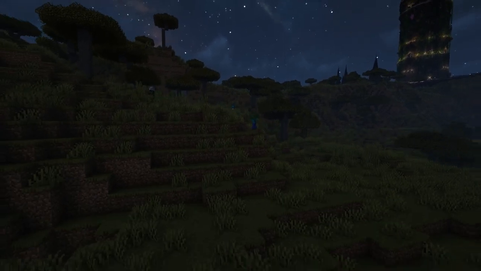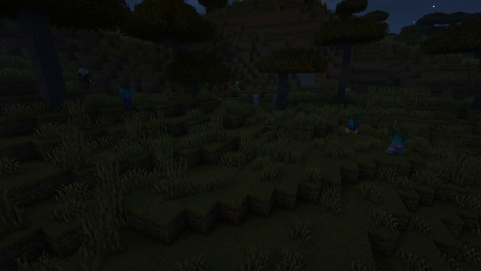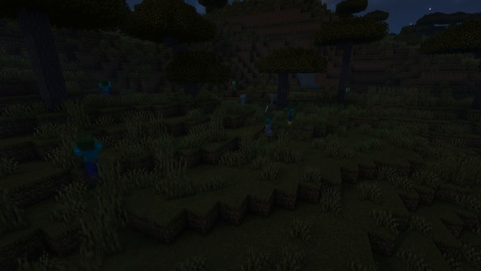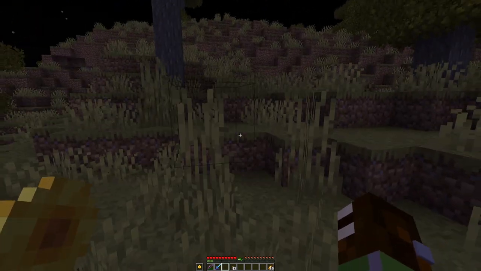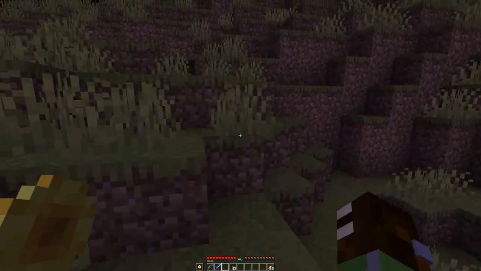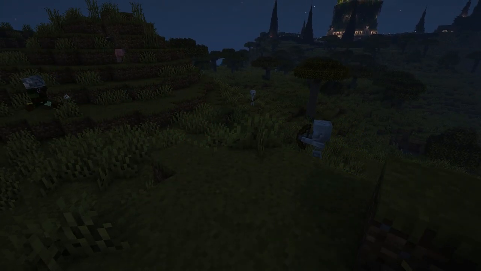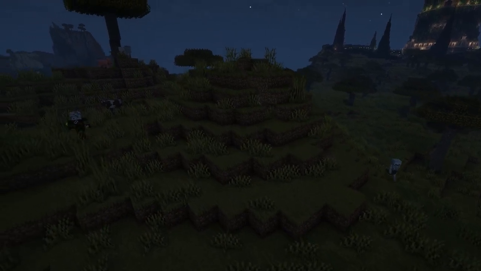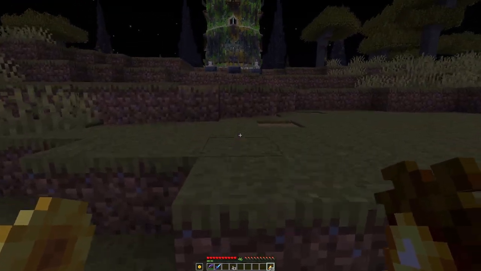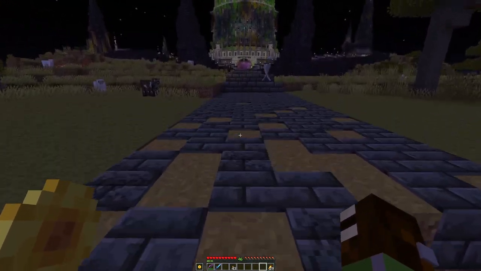Okay, we've got it. This ring is destroying me. I don't know if I can make it. I keep wanting to say Sam. I wish Sam was here to carry the ring for me. Oh, no. I really can't afford to take damage. Look, all right, this is actually going a lot better than I thought it would.